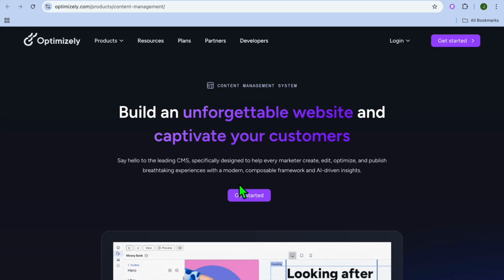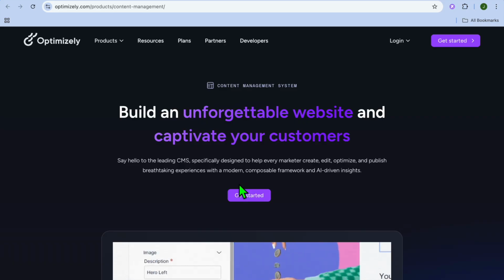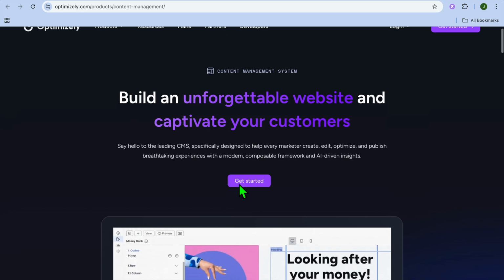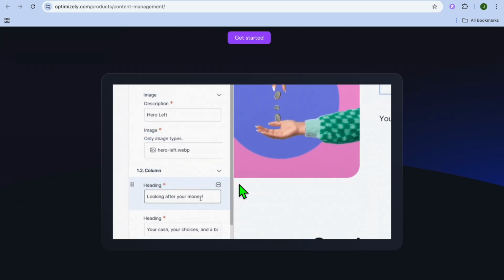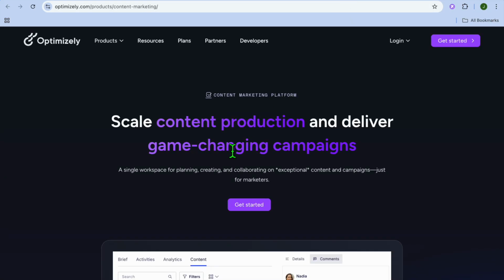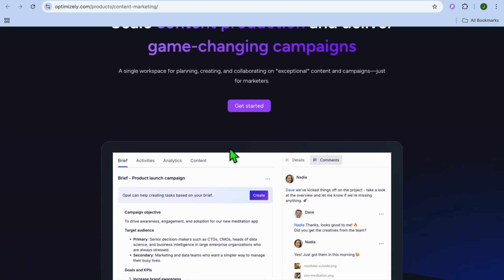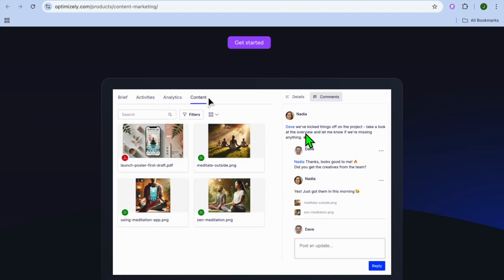Optimizely is designed for businesses focused on website optimization, for instance, digital marketing and data-driven decision making. It's ideal for e-commerce businesses as it allows you to test product pages, checkout processes, and promotions. It is also a good option for SaaS companies as it runs experiments on UI and UX, pricing models, and onboarding flows.